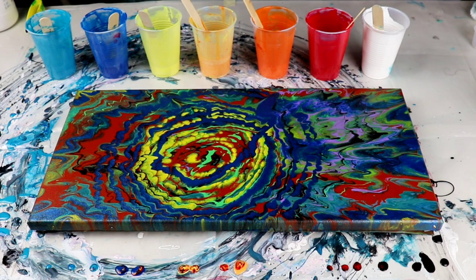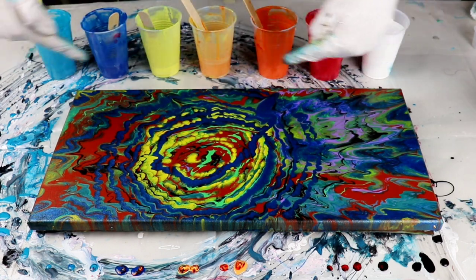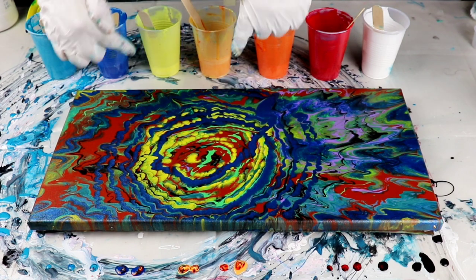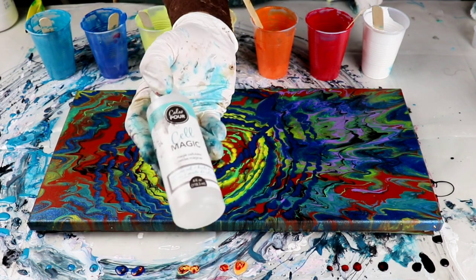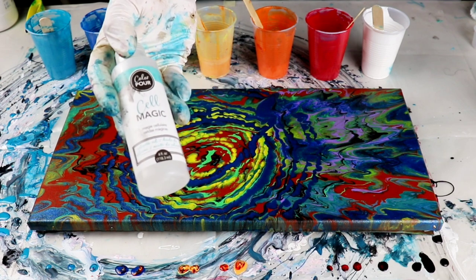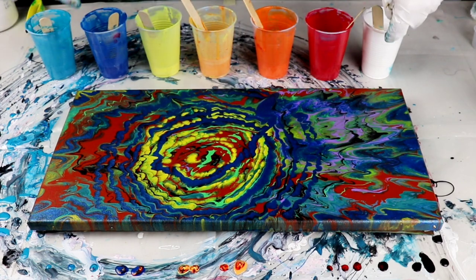So I already added silicone in all these colors because I just painted that painting and I wanted silicone in there. I put 5 drops of silicone in each of these. This is the silicone that I use. This is Cell Magic by Color Pour, and I got this from Walmart. All of these have silicone except the white.